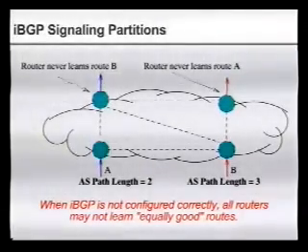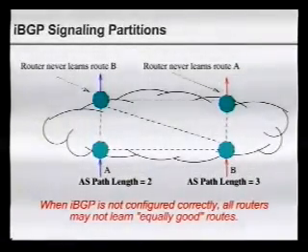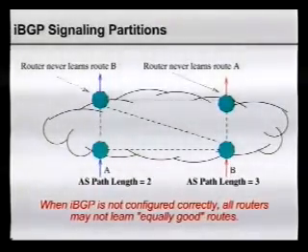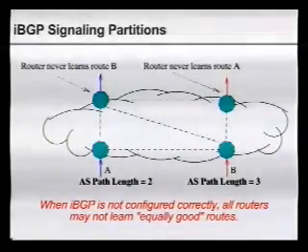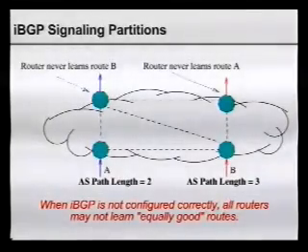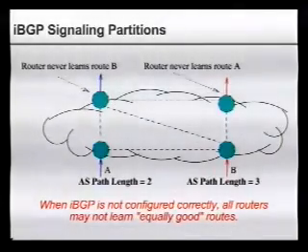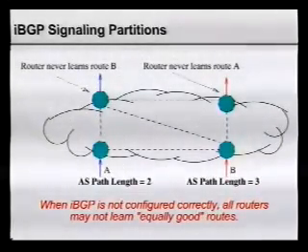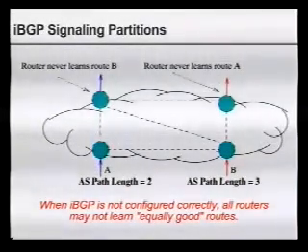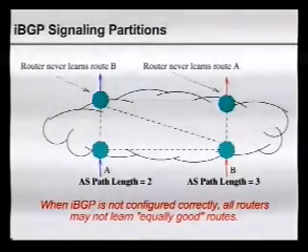Let's assume now that some downstream AS sends A with some AS path length and another route B with a longer AS path length. Note here that you do have a signaling partition, because the router on the upper right can't hear route A, but the router on the upper left can't hear route B. So the router on the upper left is going to advertise a route with an AS path length of 2. The router on the upper right is going to advertise a route with an AS path length of 3. And now, even though that neighbor is going to hear routes at both of those peering points, it's going to hear things that are inconsistent, i.e. they have different AS path lengths.